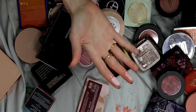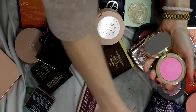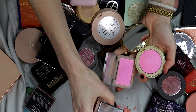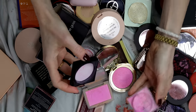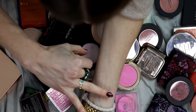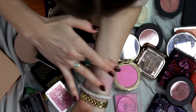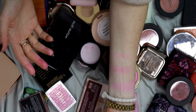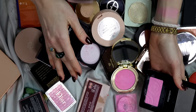It's old. I bought the Energy Blush from Tarte because it's so similar to Dior Rosy Glow in 001 Pink, which is also really similar to the Prism Libre blush from Givenchy in Mousseline. I know this is giving everyone anxiety, I'm sorry. Look at those. Do we want swatches? Let's do this. We got Givenchy, which is kind of hard to swatch because it's a loose powder. The Dior, which is always going to be pretty sheer. And then the one from Tarte, which they're all about the same price. And then we have Dreamwalk from Kaleidos.